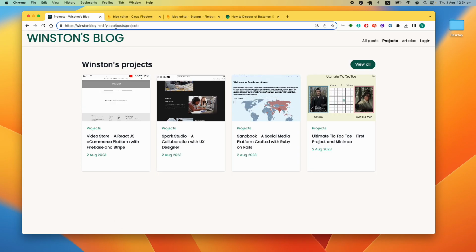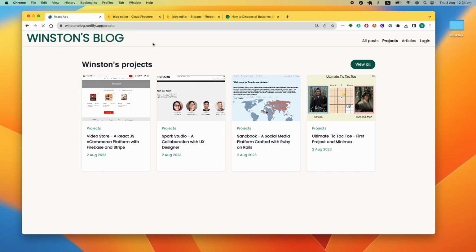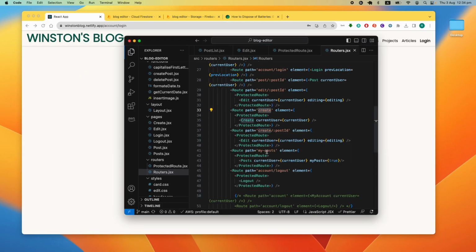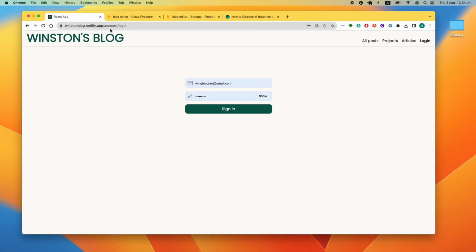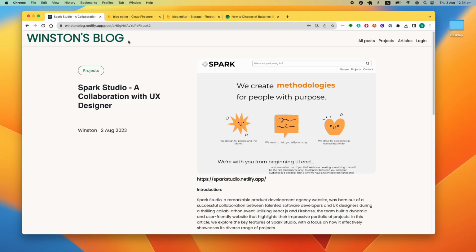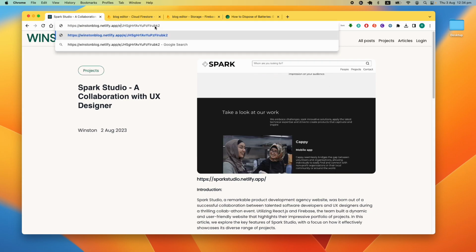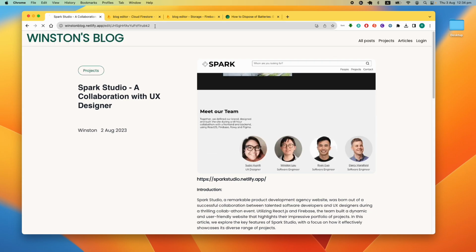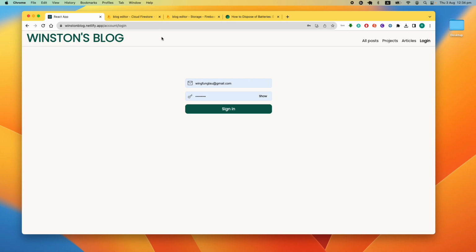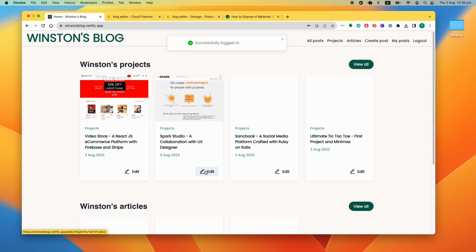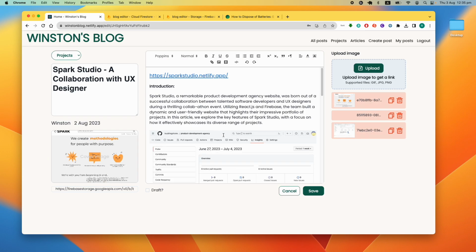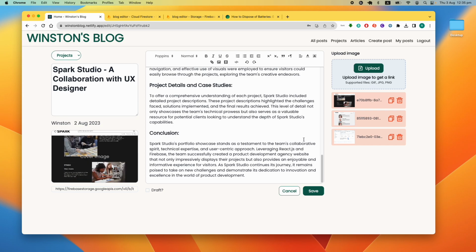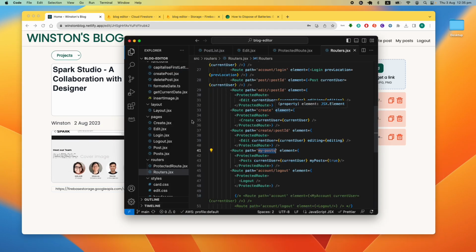If you try to create a post, you will go back to the login page. My post, login page, and then you try to access the edit page, go back to the login page. So you must log in in order to edit posts or go to those protected routes.